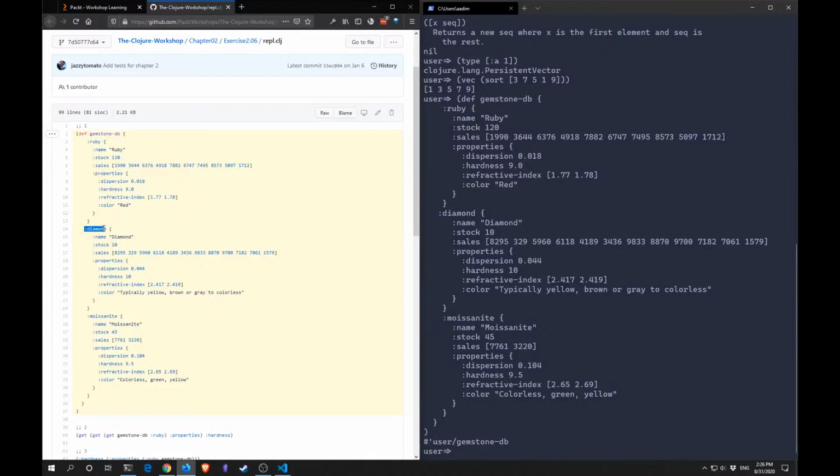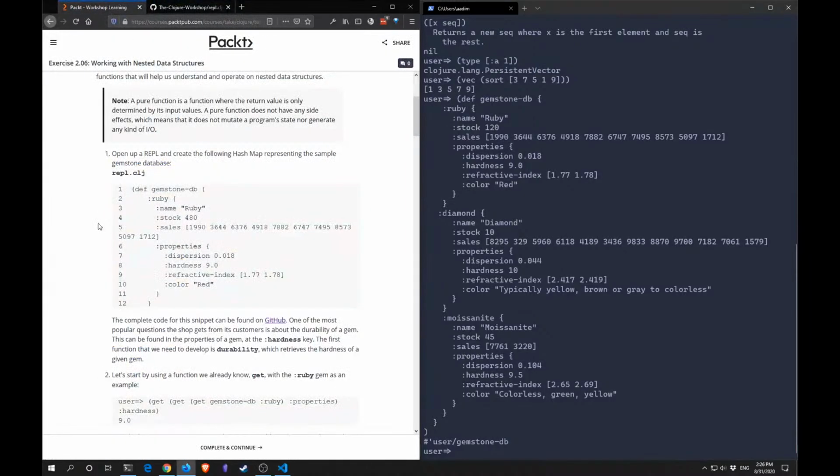The second is diamond, which also contains a hash map containing some information about this key, and we also have another key as well. So Ruby contains key value pairs, and this contains another nested vector inside it, and this has another nested map, and this contains a vector. So multiple hierarchies of data.